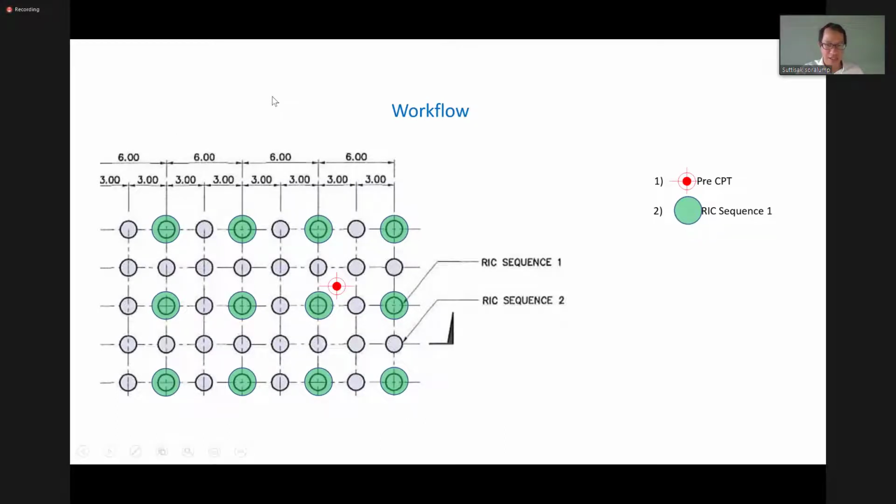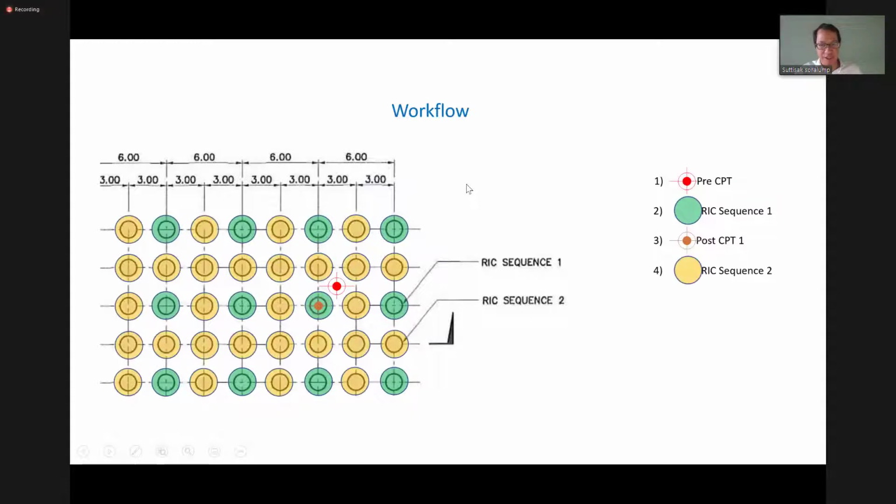Okay, the first sequence like this, followed by a check of the effectiveness of the first sequence. We can do the CPT after the first sequence, and then the second sequence like this. Okay, and of course later on the CPT at the location where the drop has been dropped, and also the location where there is no drop at all, and see the improvement, how it's going to be.